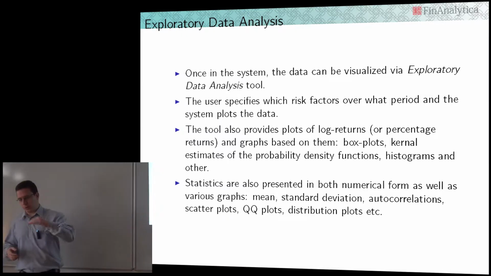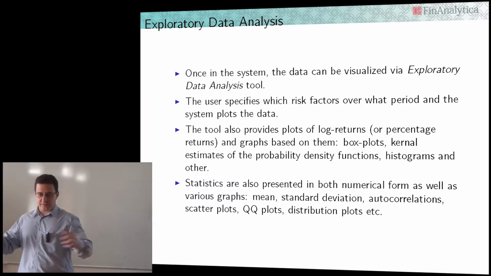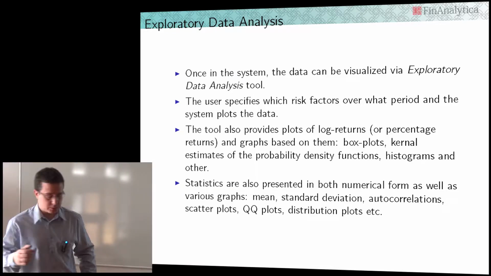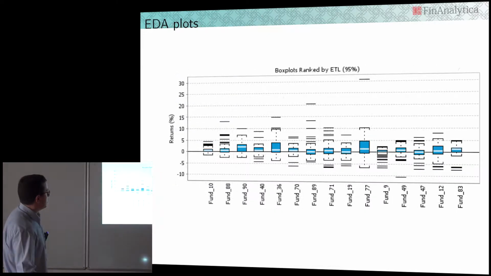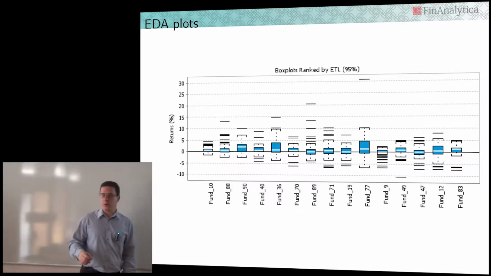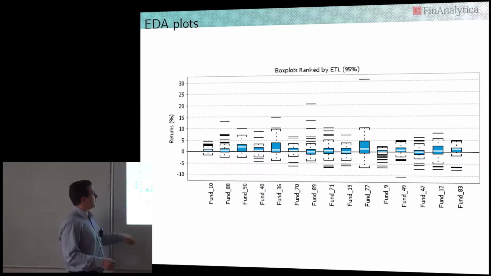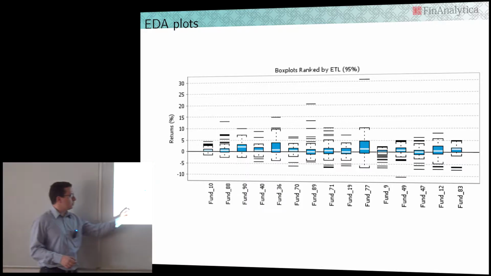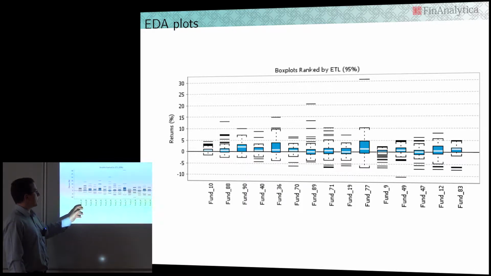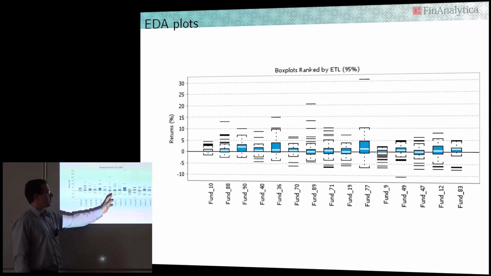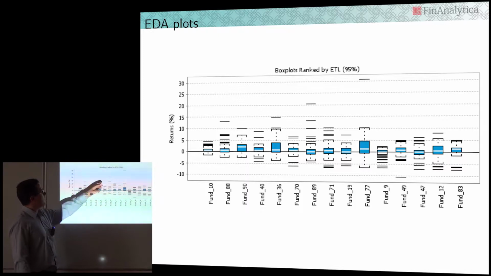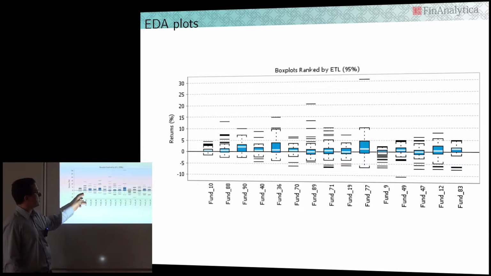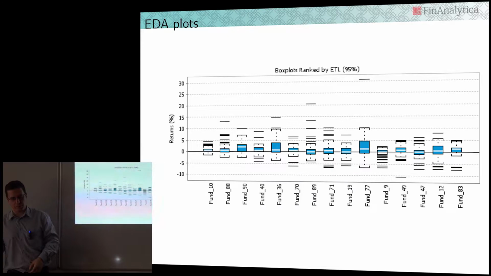The visual cues are plots of the log return, plots of, let's say, box plots. Well, I think I actually can show you a box plot. Have you seen a box plot before? Okay, so you know what the different things here mean, and they give a good representation of how different funds scale, and you can actually flip the ordering here by any measure. This is basically ordered by ETL at 95%. So this one has the lowest ETL at 95%, and this has the largest ETL at 95%.